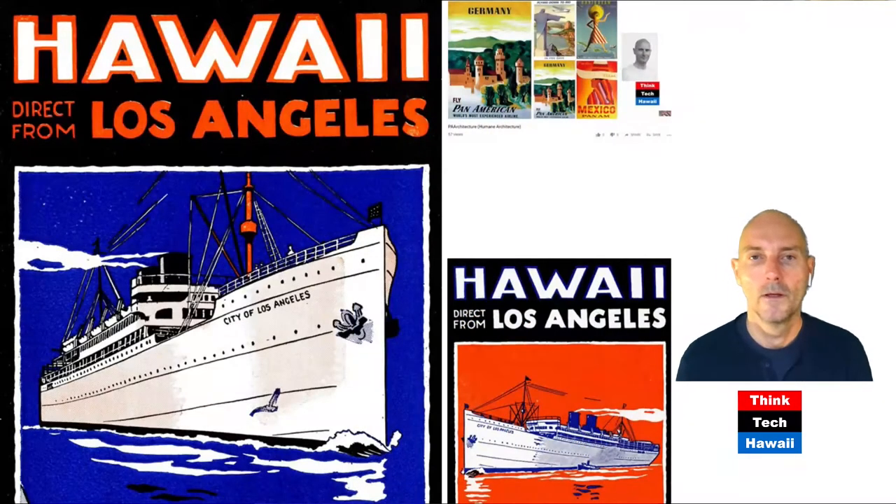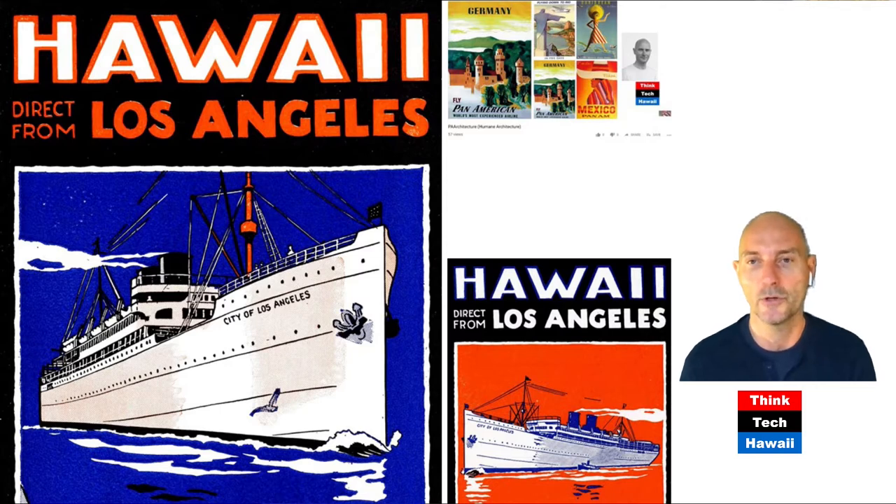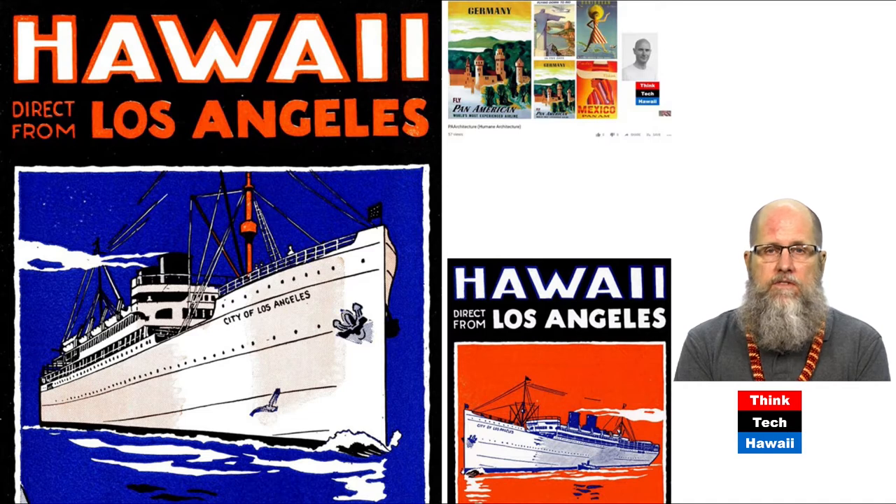Next, it didn't take much longer for the aviation industry to basically take over, and that's what we have today. The cruise ship industry is marginalized and rather small compared to airplanes, which bring most people to the Hawaiian Islands these days. Way back it was these cruise ships rotating between Hawaii and Los Angeles. It took four to five days — that was the fastest way to get here — as opposed to one plane trip that takes part of a day.